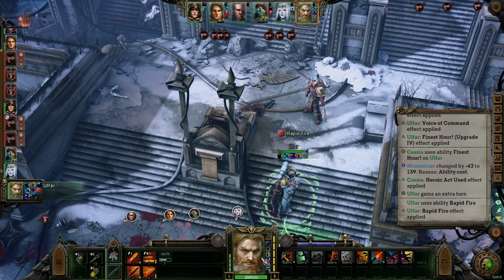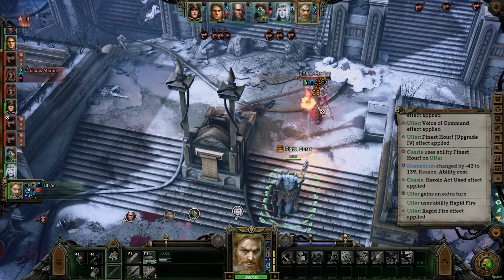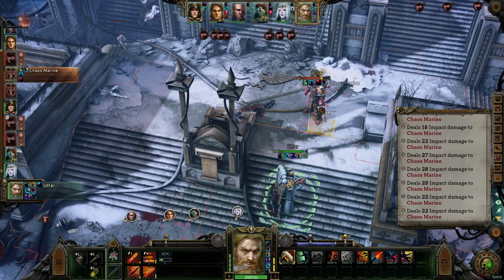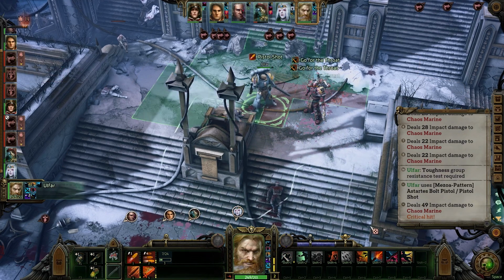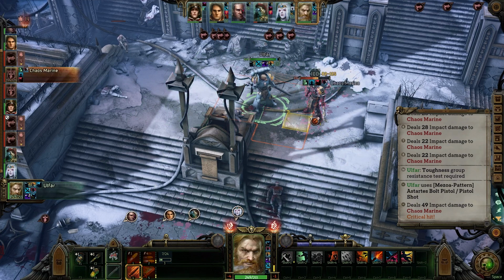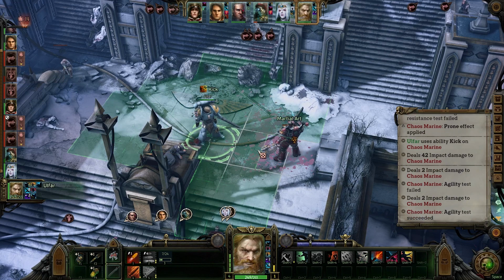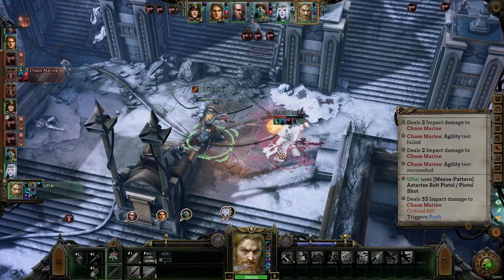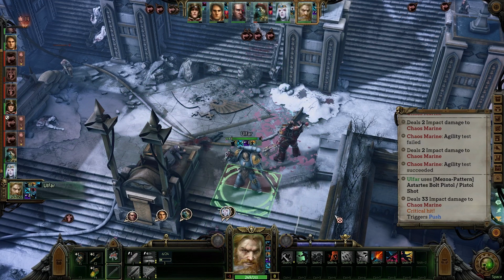Rapid fire. Good. Charge him. Chop him down. Kick him. Shoot him. And then block his path down this way.